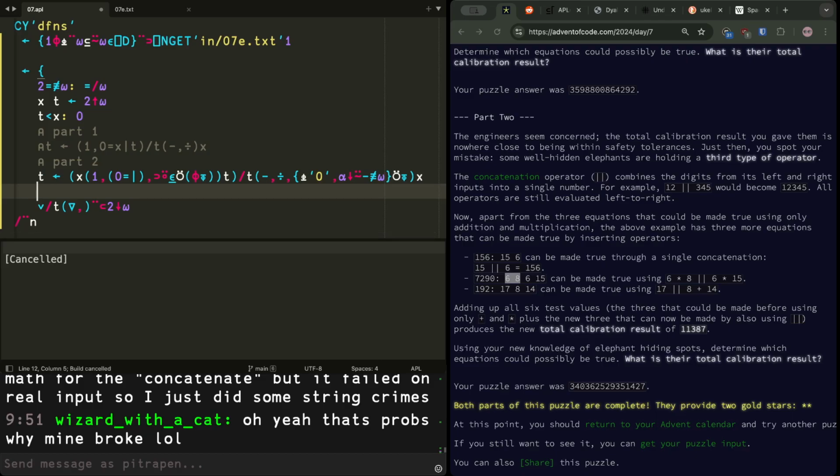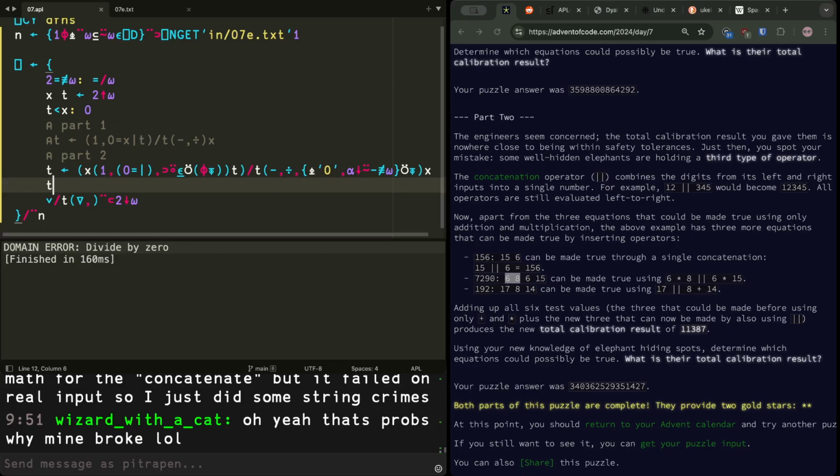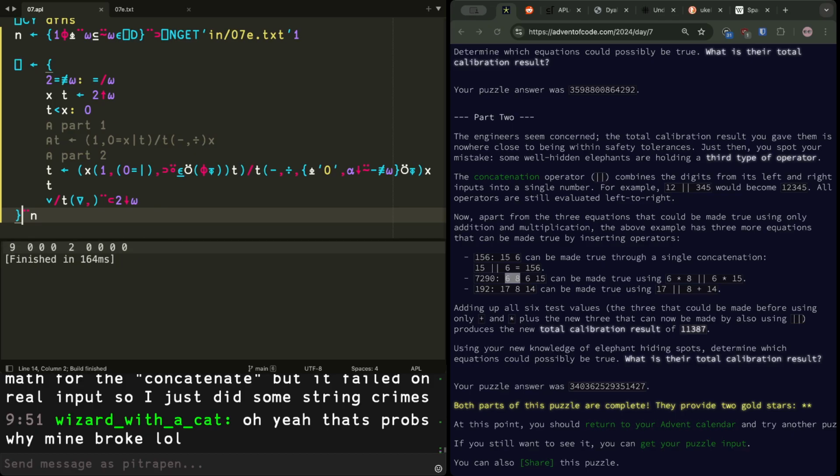Oops, something's wrong. Divide by 0, what? Oh, okay, I remember now. That's why I messed it up. So for each n, it just returns w, okay.